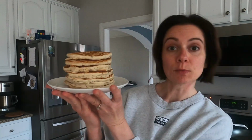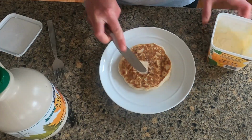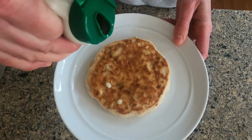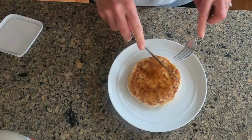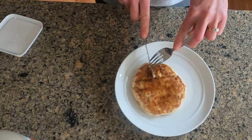Did you see? Time to do a taste test. So I'm going to add a dab of butter. Next, I'm going to pour some syrup on here. I'll try not to go overboard, but you know, you can't really mess up a pancake with syrup. Okay, so here we go.